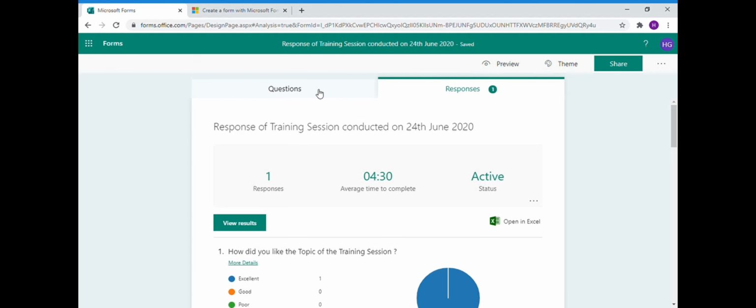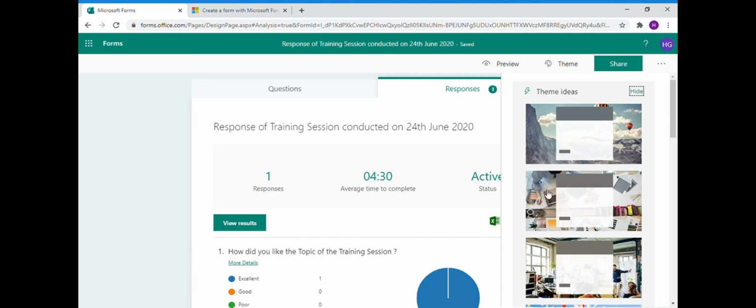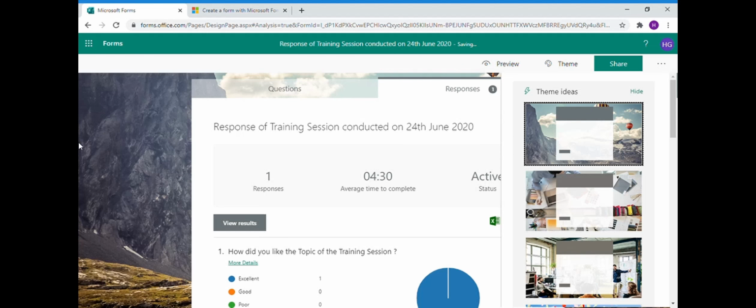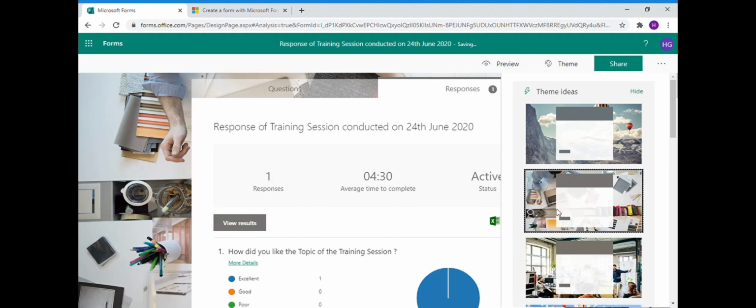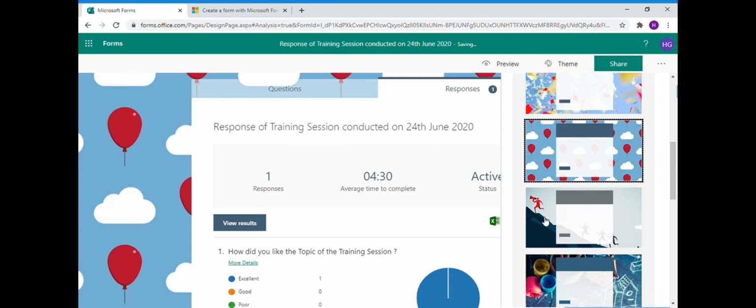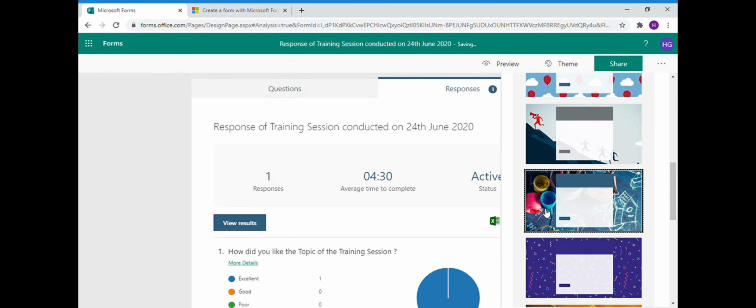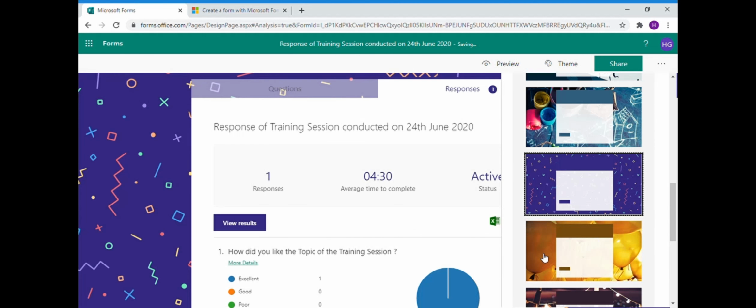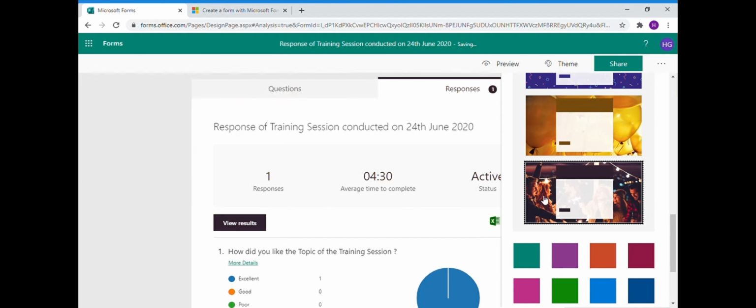So we have covered questions, we have covered responses. Open in Excel is very simple, where you get all these responses compiled in Excel. I will show you the themes. These are different themes available, just to get a feel of the background. This is more on the creative side and more on making the form attractive for the customer, for the participant to fill in.